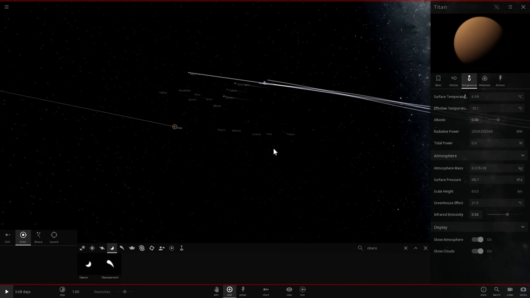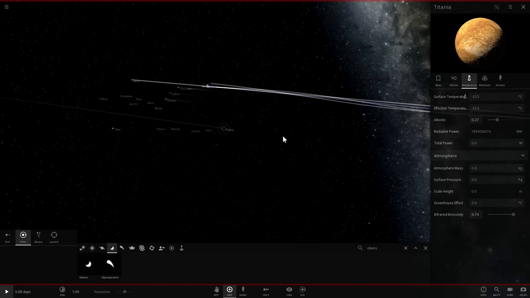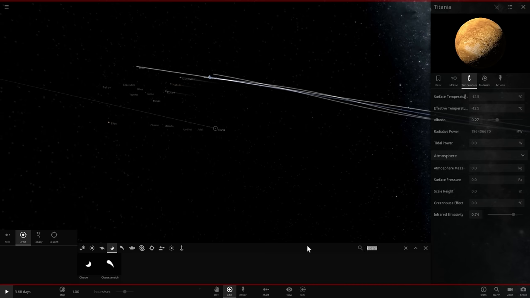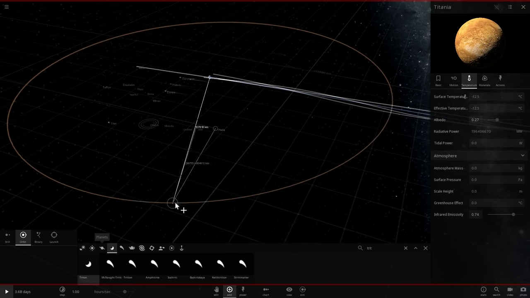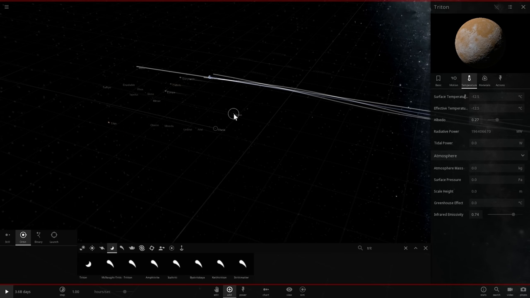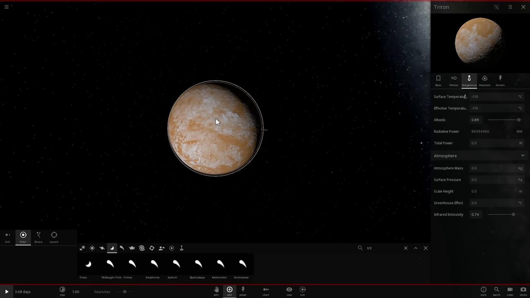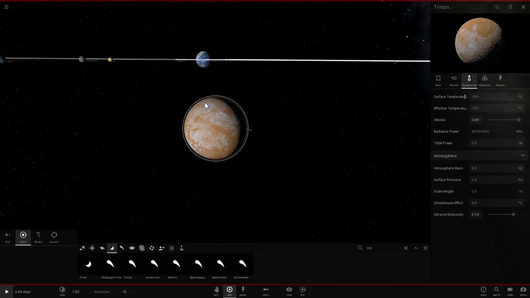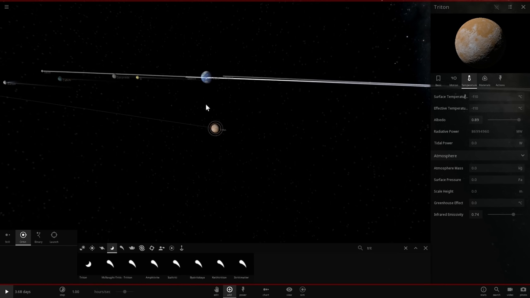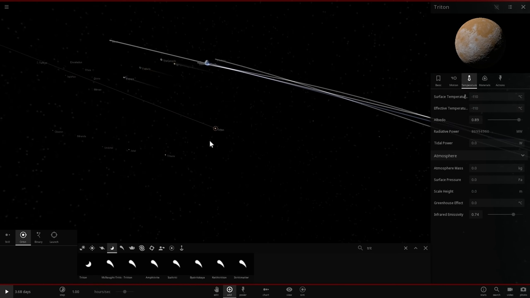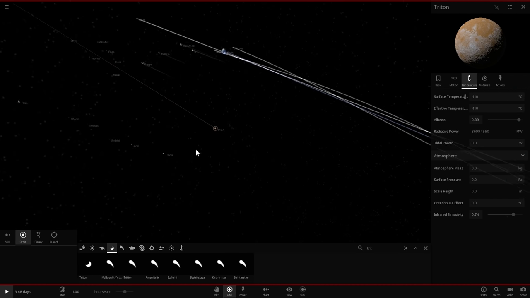Anyway, so that's Uranus, and next on the list, and the last on the list, is Neptune. And the only moon that is important from Neptune is the moon called Triton. Now, this is a very interesting moon, because we think it's actually a captured dwarf planet. It's very, very large, and it orbits in a completely opposite direction of other moons of Neptune, and it's one day going to collide with Neptune as well. It's not very stable, and it's slowly going to degrade its orbit.